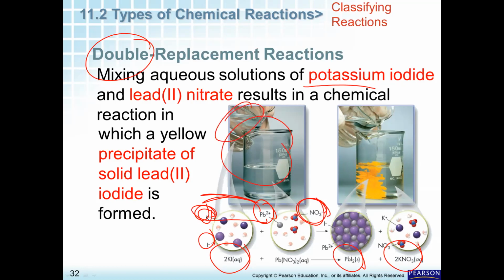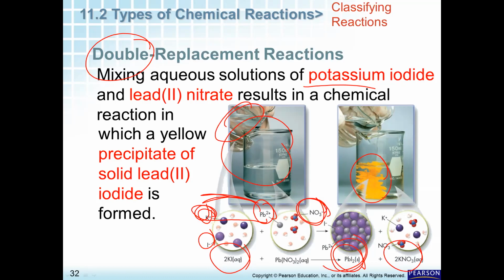You see this beaker that he is holding, that contains KI, which is a colorless solution, and this is lead nitrate, also a colorless solution. When we mix them together, we started seeing this yellow solid material, either on the walls of the beaker or at the bottom, and that is a precipitate. This yellow stuff is due to the formation of lead iodide.